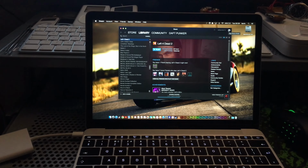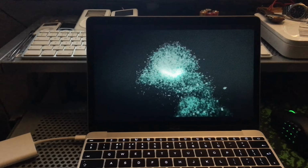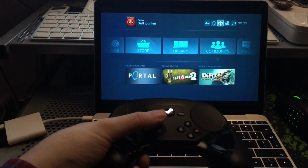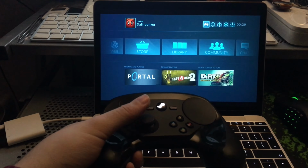So I will be using my Steam controller. If it does look like I'm doing pretty badly in some of these games, I am going to blame it on this controller, as I'm still not used to it quite yet, even though I've owned it since Christmas 2015.